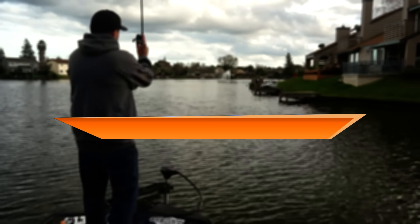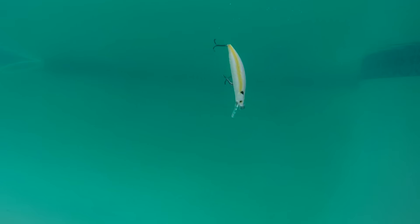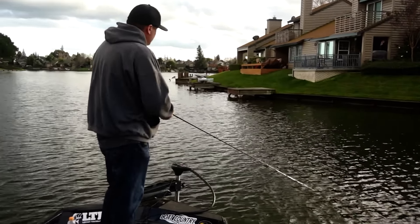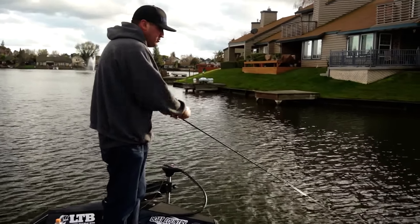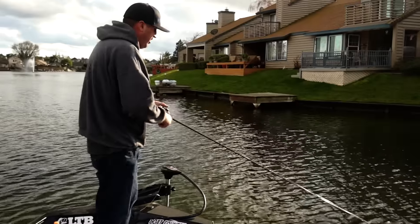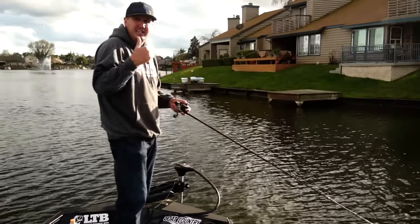How I like to retrieve a jerkbait: after I make that long cast, I usually start off with a jerk and then a pause. The pause is very critical for getting bit on a jerkbait. You use a jerkbait in colder, cleaner water where fish are more lethargic — when they see a pause, it looks like a wounded baitfish. I do one pop, then one-two, and give it slack line again. At all times I'm watching the slack of my line to see if it jumps. Then I reel into the fish and lean — that's how I get the hook set. You don't need to wham it super hard; twitch, twitch, feel it load up, reel into it, and lean. That limber rod is going to get that fish for you.